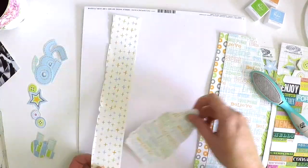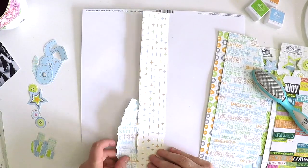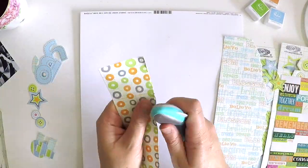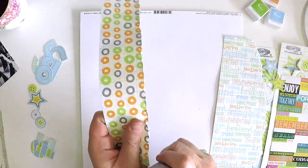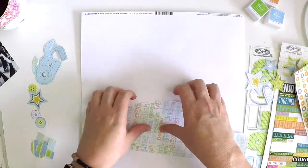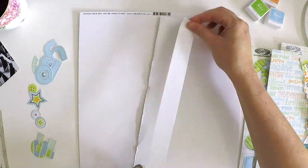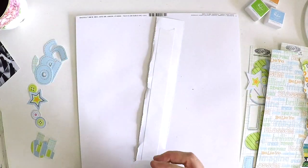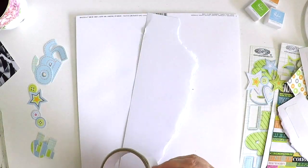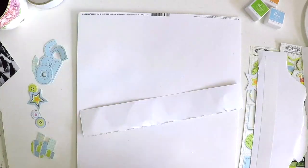I'm using my edges dressing now, ruffling up these edges because one way to bring a layout and your pattern papers to life is to give it a bit of dimension. Just by placing that down you can see how it's taken it from that real flat look and brought it to life. A bit of tearing, distressing, and rolling up of the edges — when I use the mixed media stamps you'll see in a second, it really defines that base page level with the mixed media, and then that next layer of papers coming on top gives dimension without creating too much.